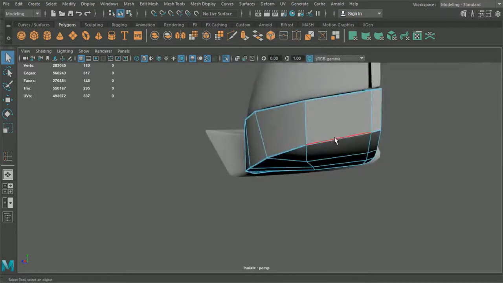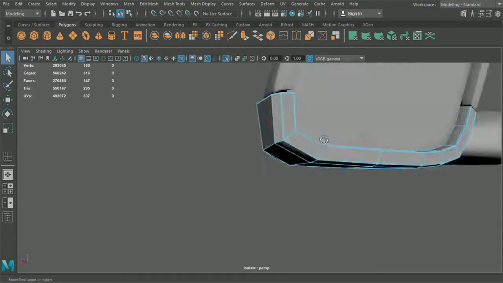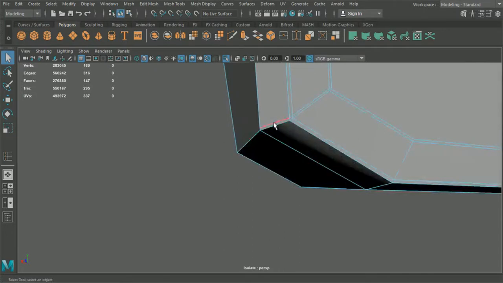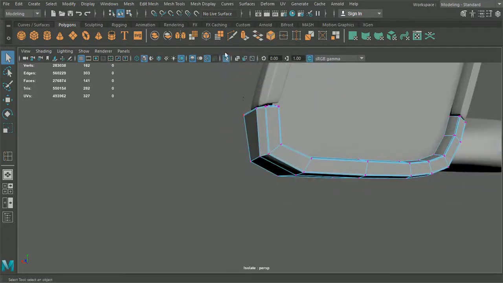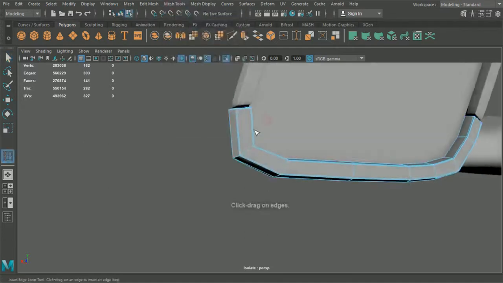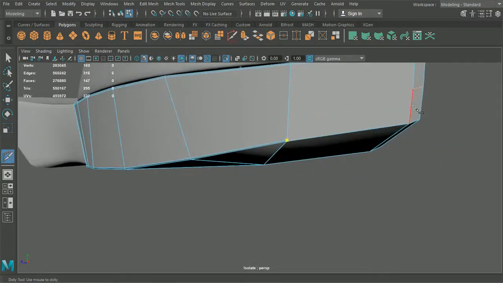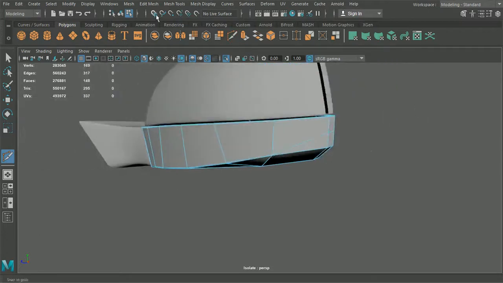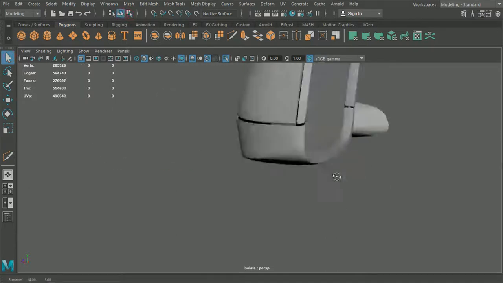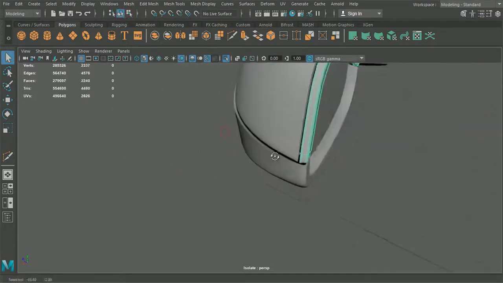And we don't want this corner squaring off. So we'll delete that and insert an edge loop a little bit higher up here. And do something like that. That's got a much smoother edge now.